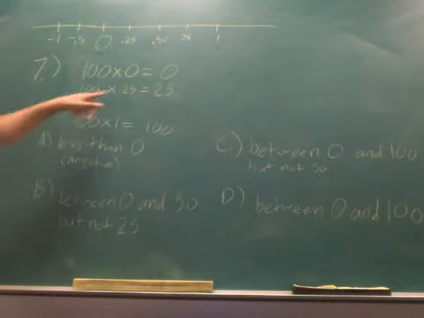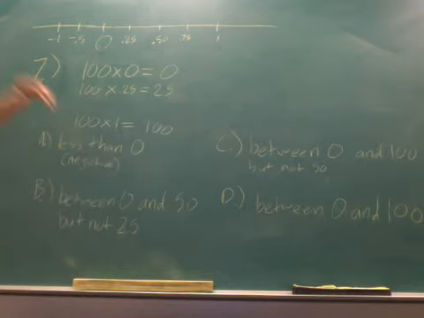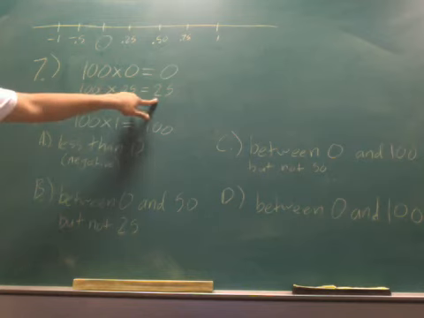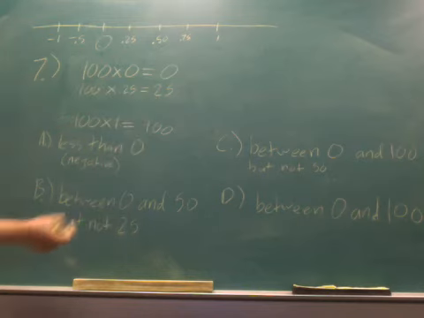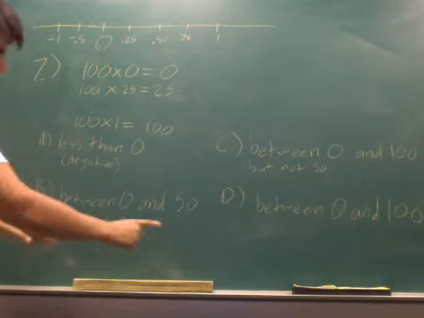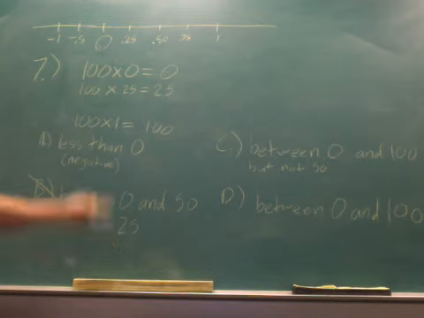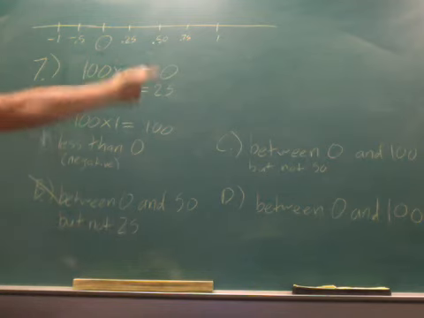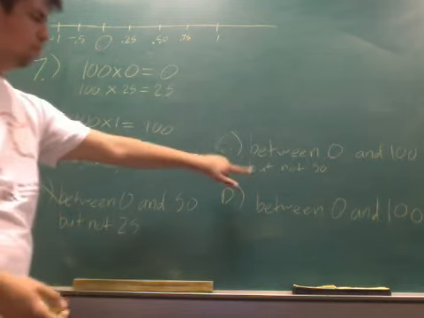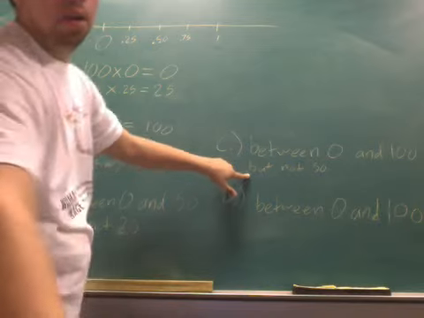Think about it like this. If you have 100 quarters, that's $25. Okay? So obviously, the answer could be 25. So again, that answer is obviously not the right one, because this one says, but not 25. But it can be 25 if it's between 0 and 1. Let's prove this one wrong. This one's going to be wrong too.